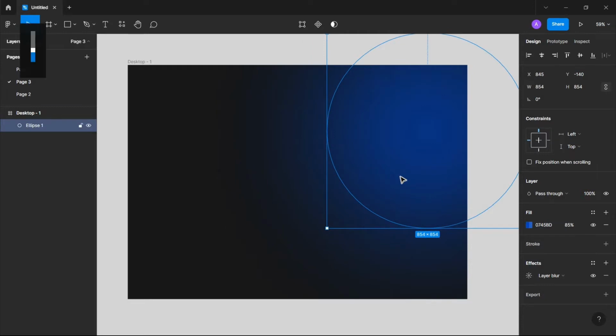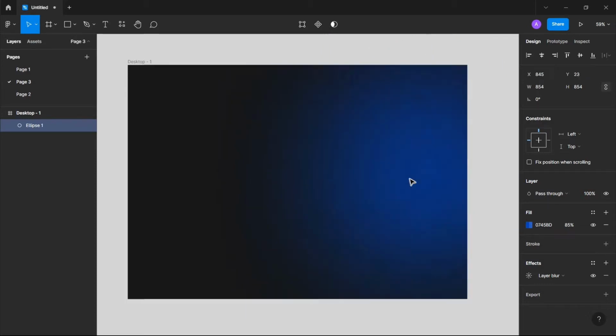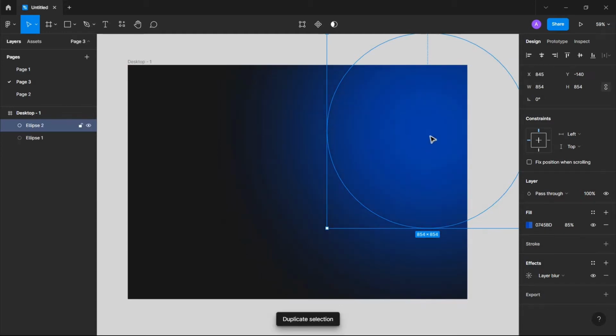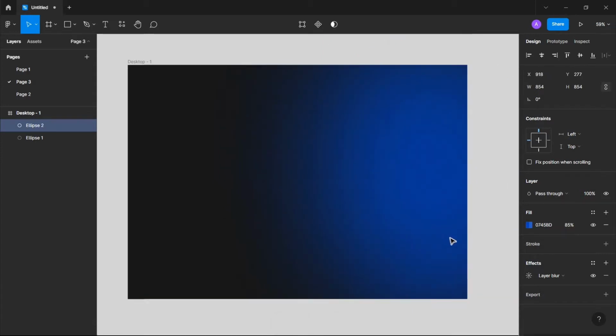The next thing for us to do is to duplicate this particular shape. To do that, I press Ctrl D on my keyboard on my PC. Then I'll just bring it down.